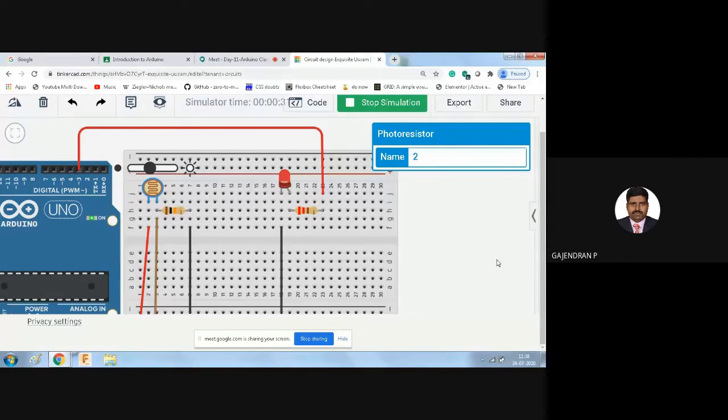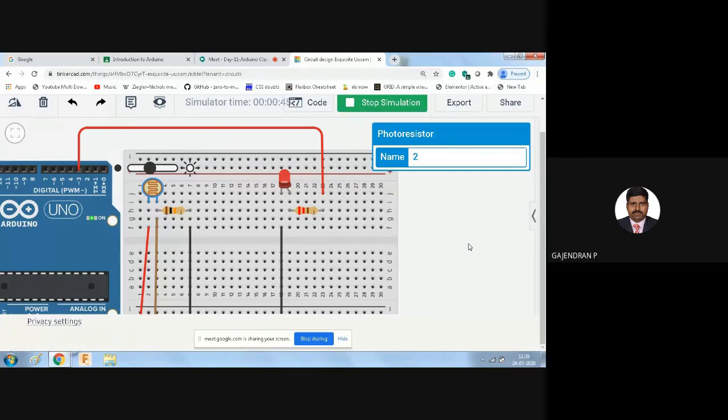In this way, you can control the brightness of the LED. This kind of experiment is used in real projects like street light control. For energy saving, they are using LDR. In olden days, using the LDR, they would turn the street light on and off. Nowadays, they are using lux sensors. Using the lux sensor, they are controlling the brightness of the street light also. So these are 2 applications. In this way, you can control your output.